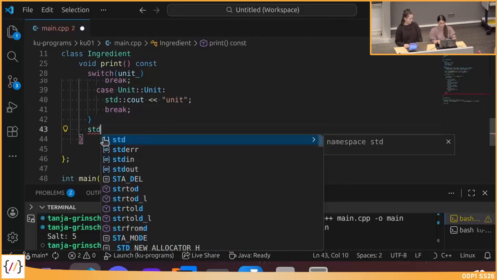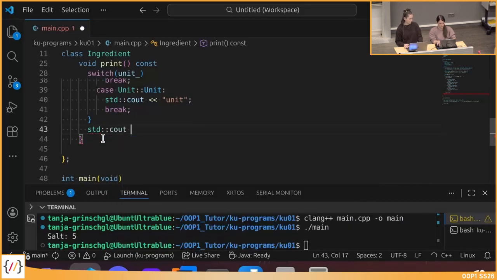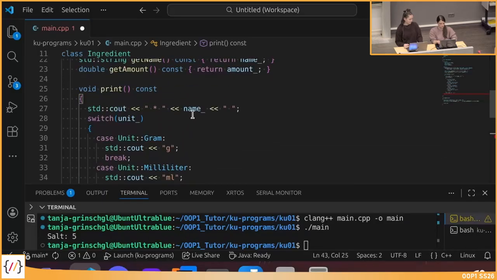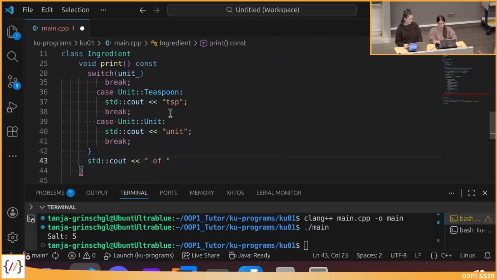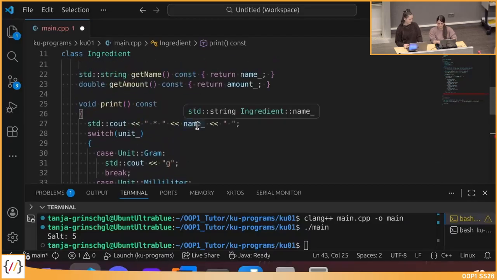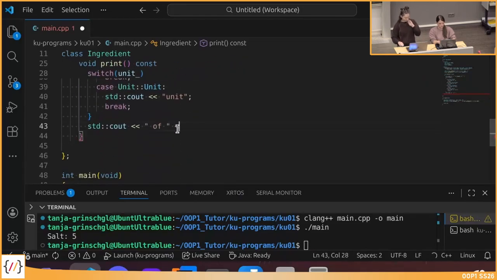That's the switch case. And then as a final thing, we want to just say that the string so far would just be name, grams of, oh wait, I switched these around. Yeah, so we want, for example, 5 grams of salt.